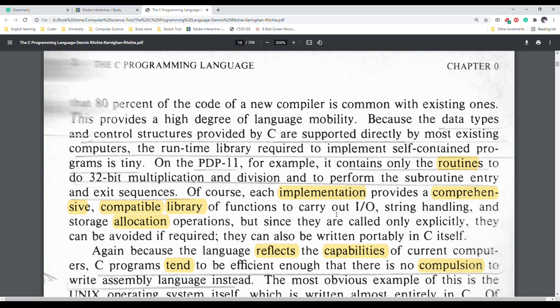Of course, each implementation provides a comprehensive, compatible library of functions to carry out I/O, string handling, and storage allocation operations, but since they are called only explicitly, they can be avoided if required.